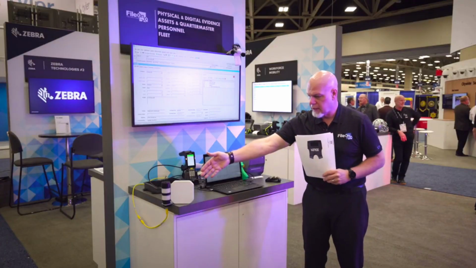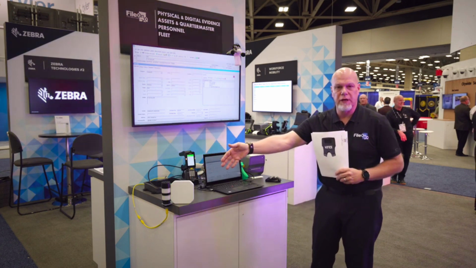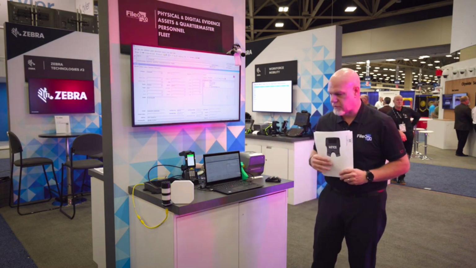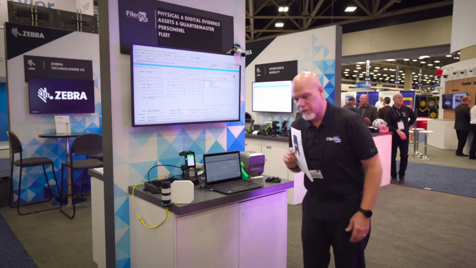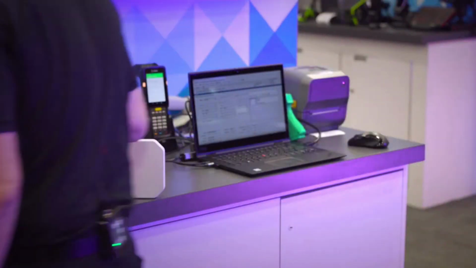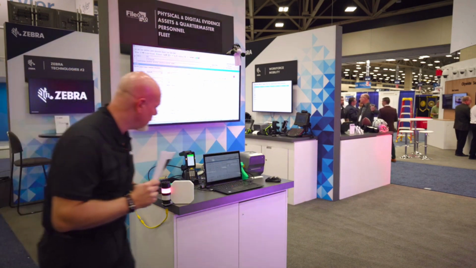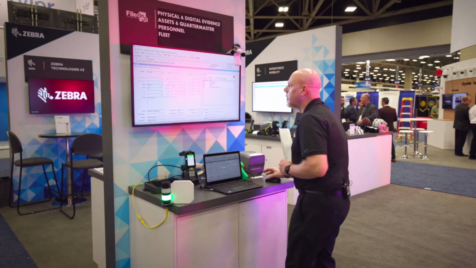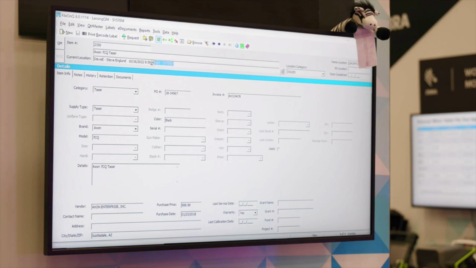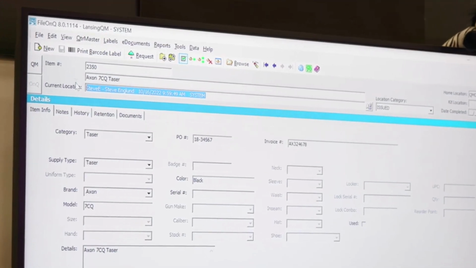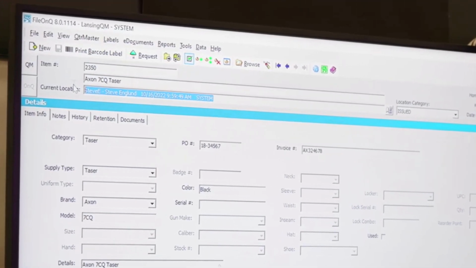And we have a beacon here that would be at the doorway of the quartermaster office, and as I walk through with the items that I'm taking, it will read those items, and then I'm able to, in the software, know that those items were taken by Steve England. It's automatically indicating that those items were removed, and on this date and time, Steve England took these items.